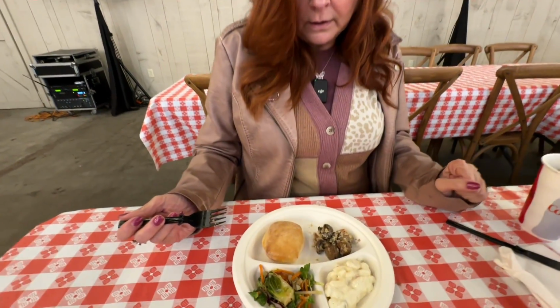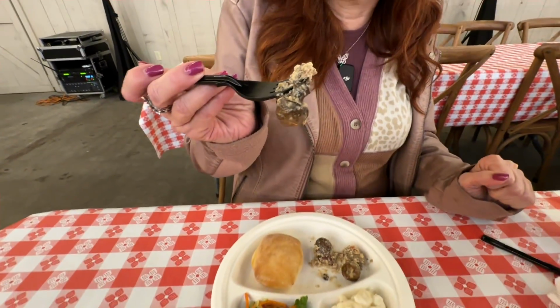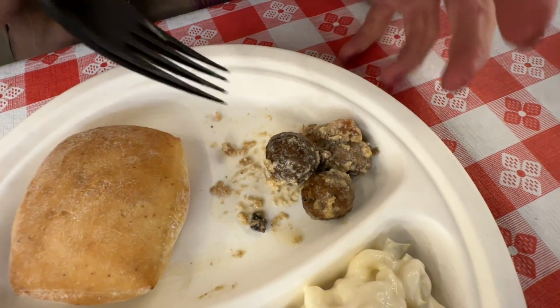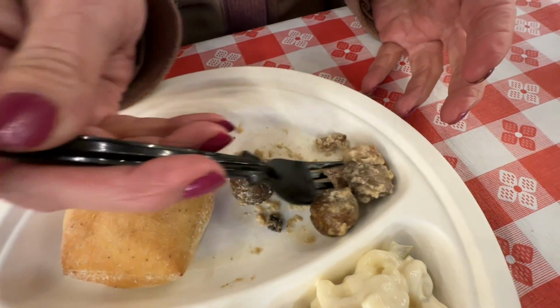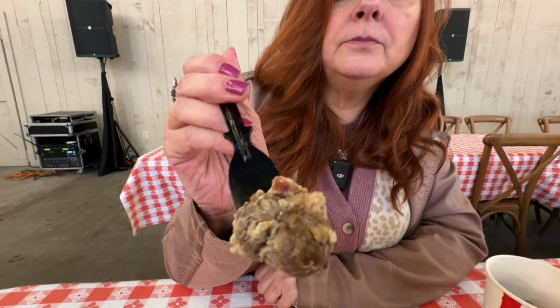What are you gonna try first on that? I'm gonna try the mushrooms. It says they're creamy mushrooms. I like the mushrooms. I'm not sure what they have over top of it. It reminds me of a brown gravy, but I don't think that's what it is. But John, I found a piece of bacon. This bite's for you. Just because you got bacon on there doesn't mean I'm going to eat it. It does look good. We found out it has some cream of mushroom soup in it and bacon. You saw the bacon. Mm-hmm.